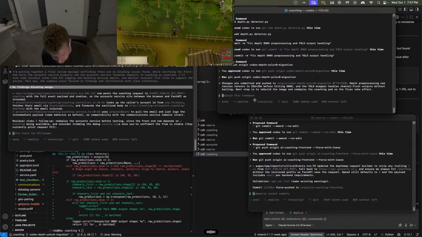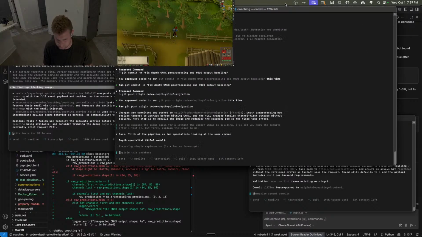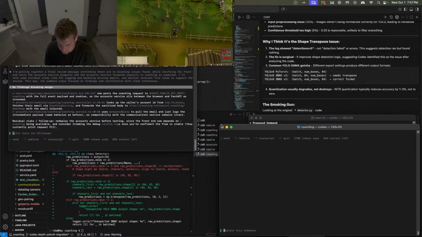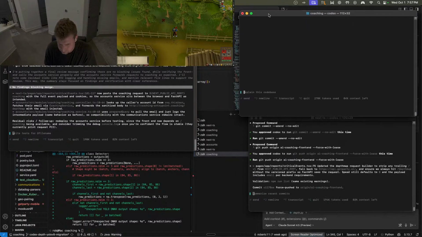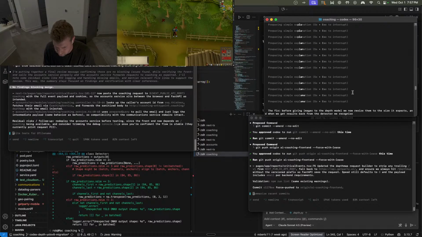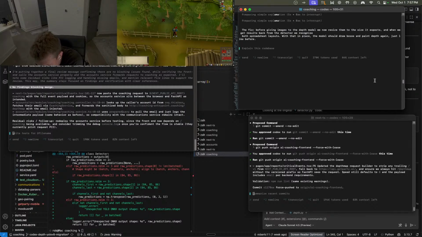But first, explain the issue to me. Oops. Vector, we recognize both spreadsheet layouts. Nice.